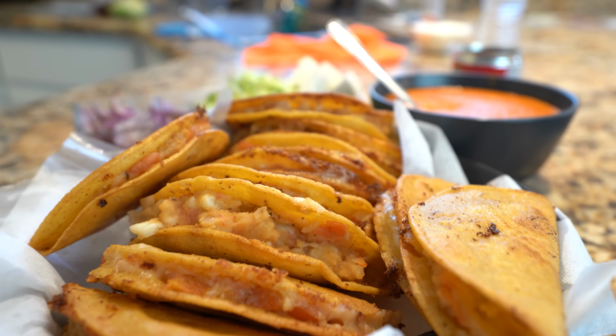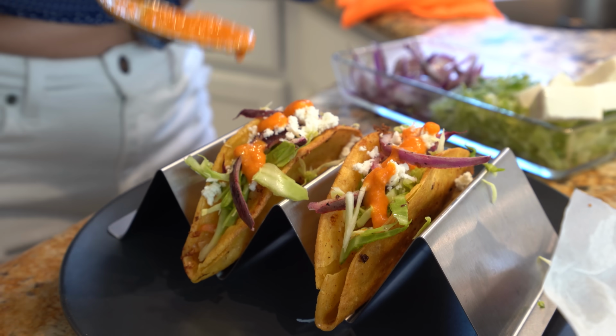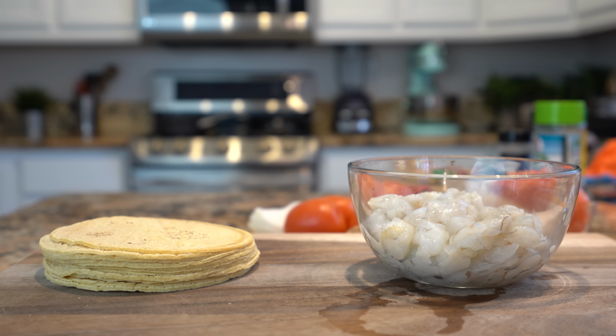Today I'm going to share with you guys how to make some delicious tacos dorados de papa con camarón. In case you guys want to know how to make this super easy and delicious recipe, just stay tuned and I'll show you how. Alrighty guys, so let's get started with our ingredients.